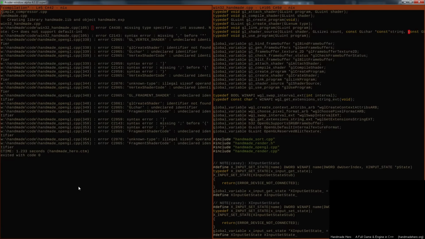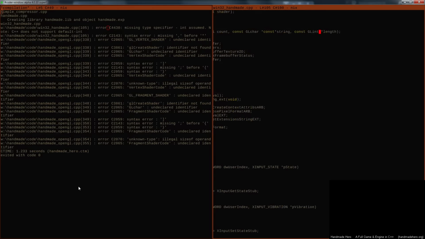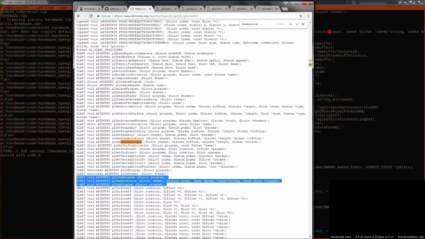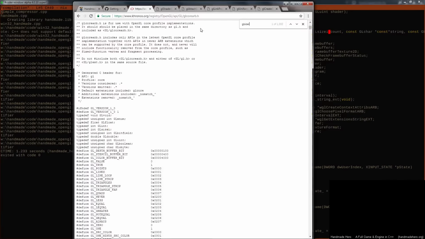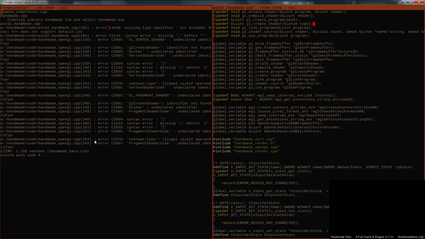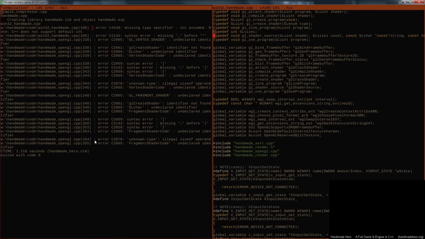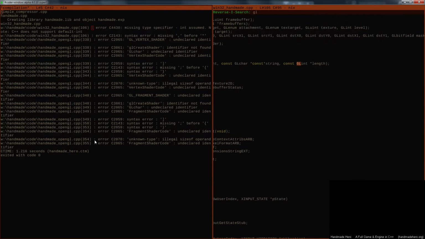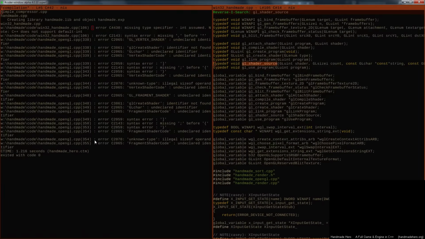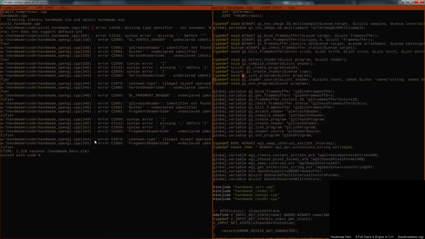What we do need to do, however, what is the problem? Int assumed def does not what? Ooh. Missing type specifier, int assumed. Where is the missing type specifier? Do you not know GL size I, perhaps? Let me find out. I don't know if it knows GL size I or not. Let me just find out if that's the problem. So what don't you know? Do you know GL char? You know GL int. How do you not know GL shader source? What is the problem here? I'm not sure what it's actually complaining about.